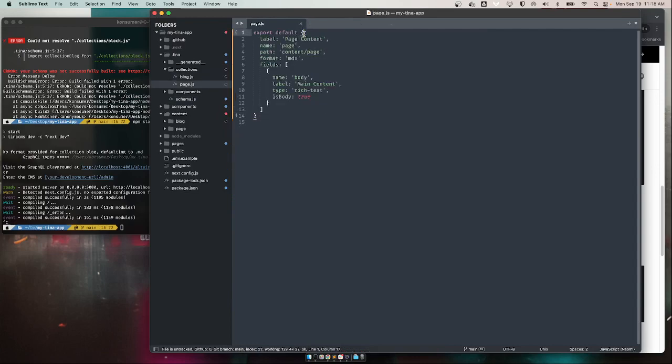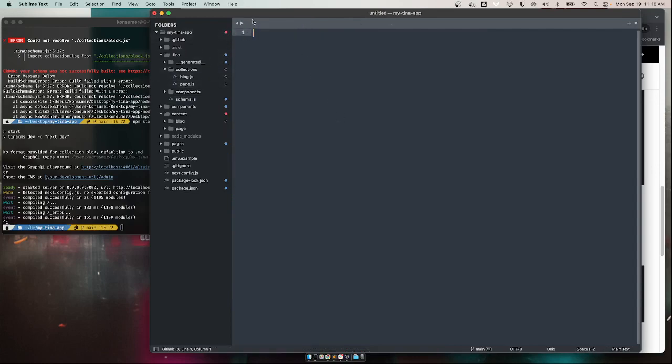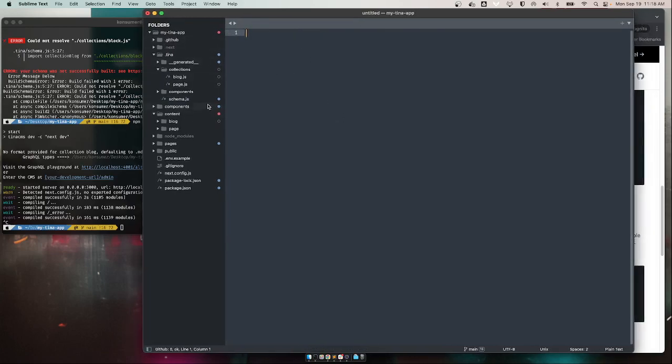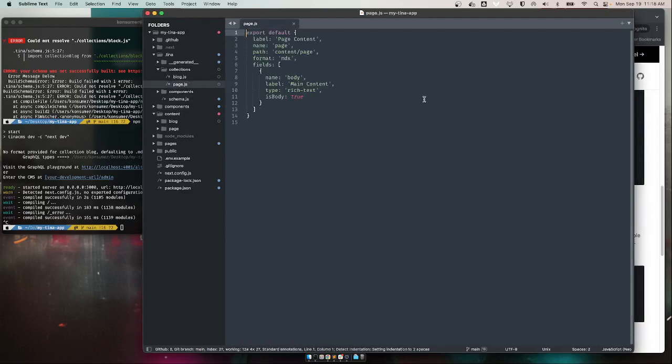Okay, so now that we've got this thing, the first thing I want to set up is a blocks-based page. The idea of blocks is that you have a bunch of things that you can show inside a single page instead of just content.